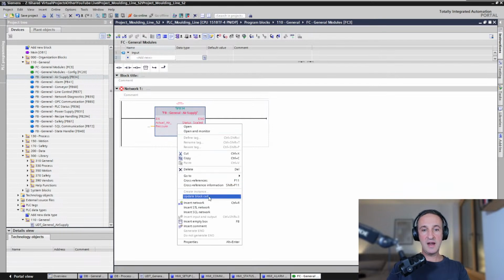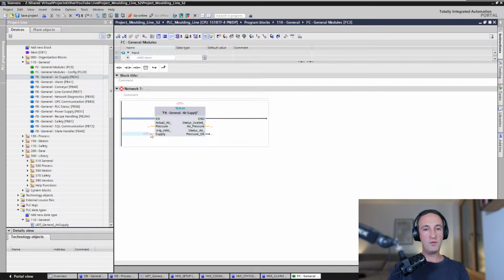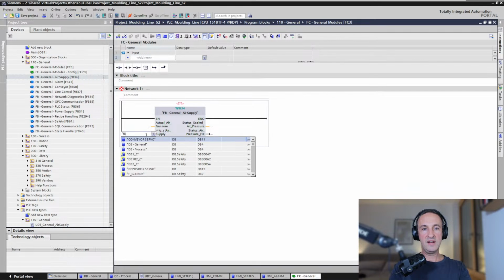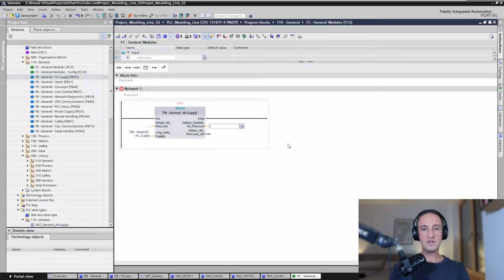So we've added to the in-out, so we need to update our block call, and then right here you see the new structure that I've added, and right here I would just then add the DB general air supply structure, just like that. And right now you can have logic in this air supply that uses the configuration, that writes to the status in your module structure. It reads the parameters from your structure. This structure would also be tagged up in your HMI. By the way, you can do that as one full structure, so just one tag that you need to add to the complete structure.